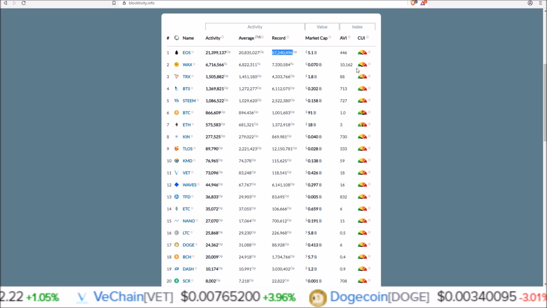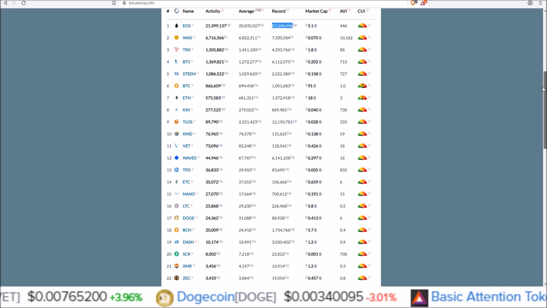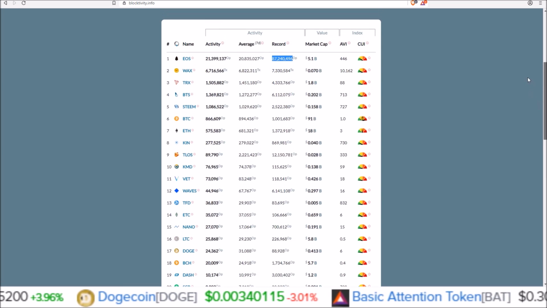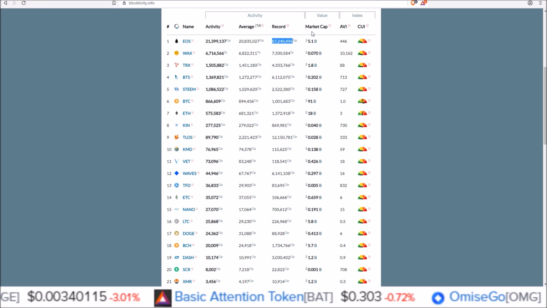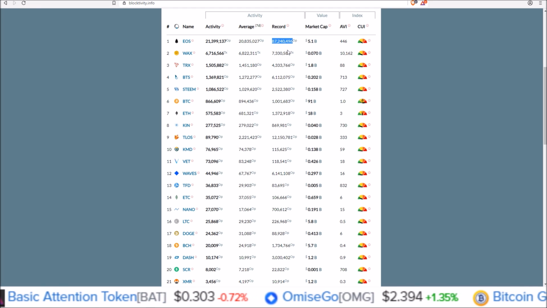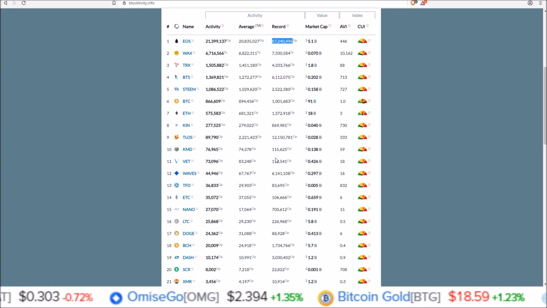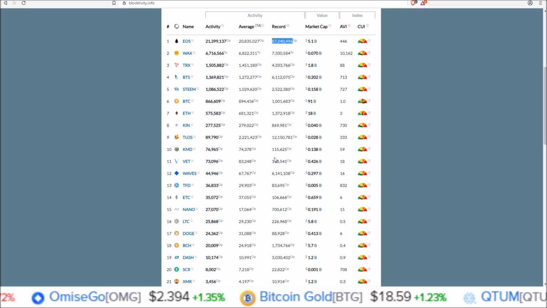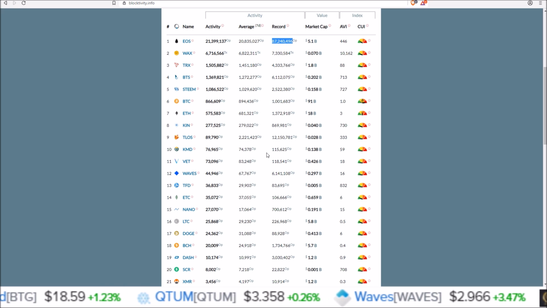Now, just taking a quick glance at every other record for every other chain listed on Blocktivity, it appears to be almost double the number of operations in a single day of all the other chains combined. 87 million plus operations in a 24-hour period. Just an explosion on EOS.